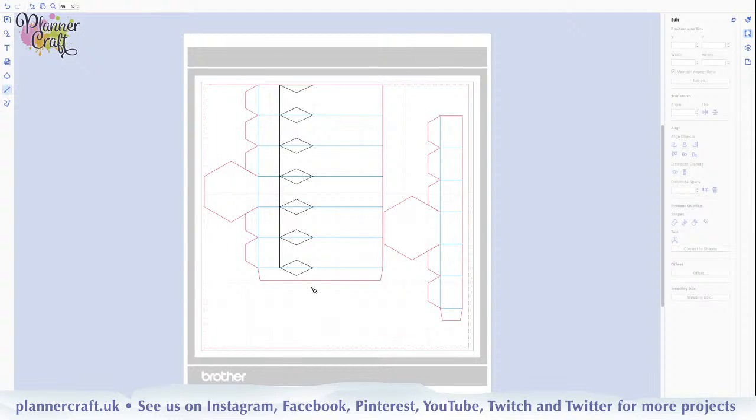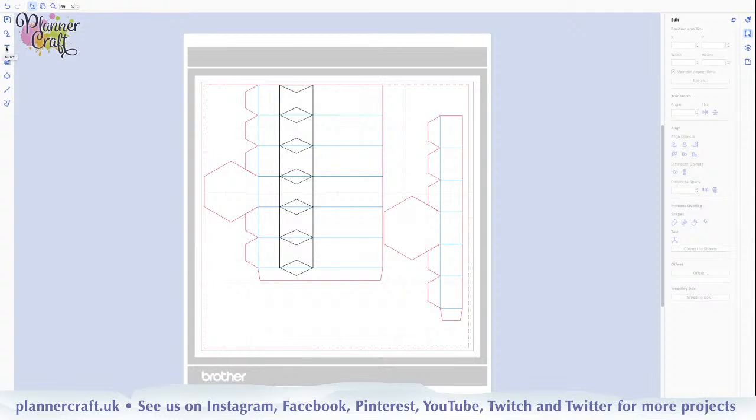Because your line goes across the tab as well, which is why I did it across. Then here, with that glue tab, you're going to want to chop it. So instead of having that diamond there, you're going to take out a larger section here.